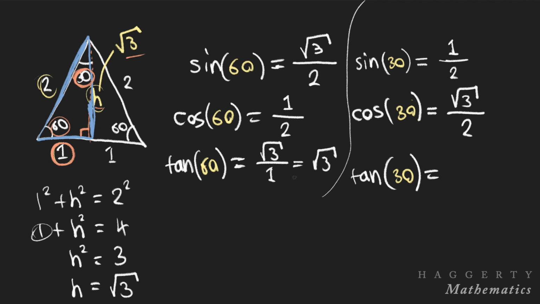And then finally tan of 30. What is that? Tan of 30 degrees. Again, 30 degrees here. We're doing opposite divided by the adjacent now because it's tan. The opposite is 1. The adjacent is root 3. So it's just going to be 1 over root 3. And again, this is one you could rationalize the denominator on. If you really wanted, you can times the top and the bottom by root 3 here. And that would give us root 3 over 3. So that's what tan of 30 evaluates to.